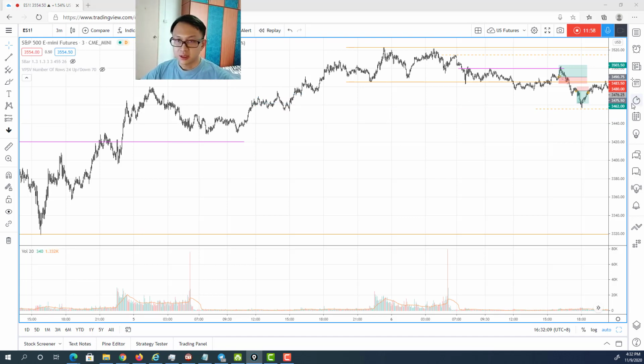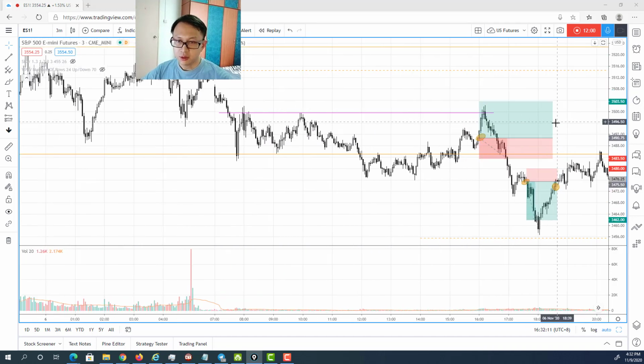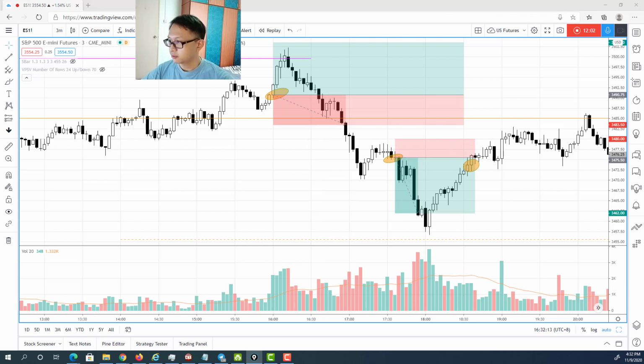So at that time, I only just moved my stop. I just trailed my stop, I think right above this bearish candle, that breakout candle. So again, I made the same mistake. I let the reversal happen and it eventually just went all the way up, just because I wasn't in front of my computer again.